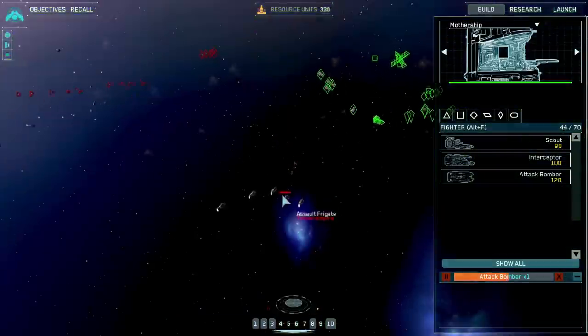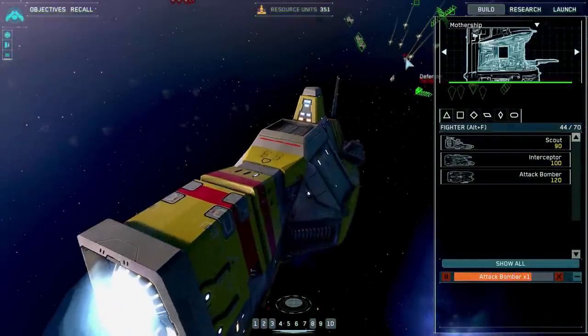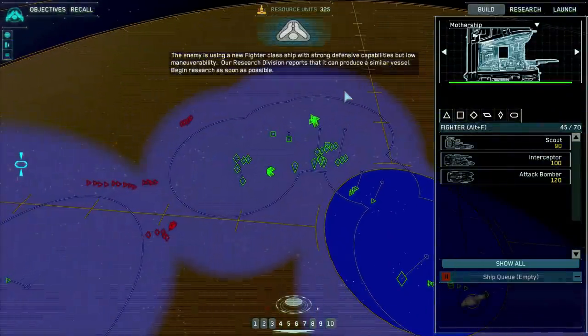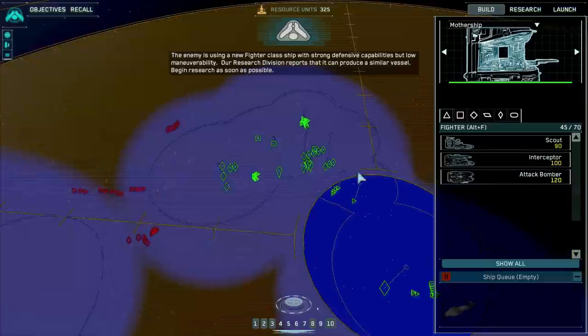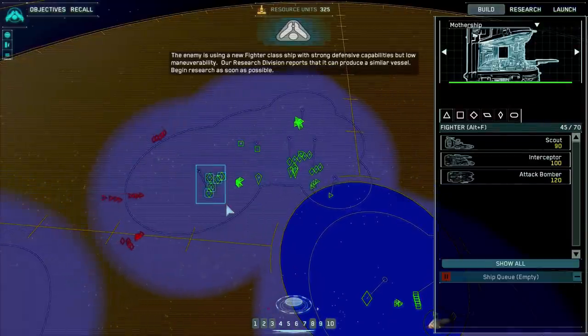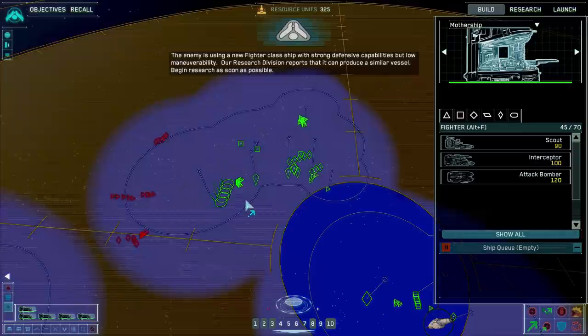We've got a wing of assault frigates and defenders coming in. The enemy is using a new fighter class ship with strong defensive capabilities but low maneuverability. Our research division reports that it can produce a similar vessel. Begin research as soon as possible.